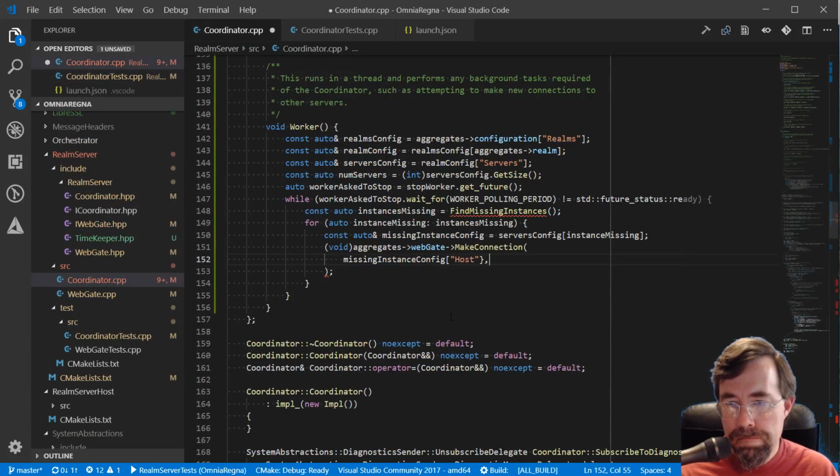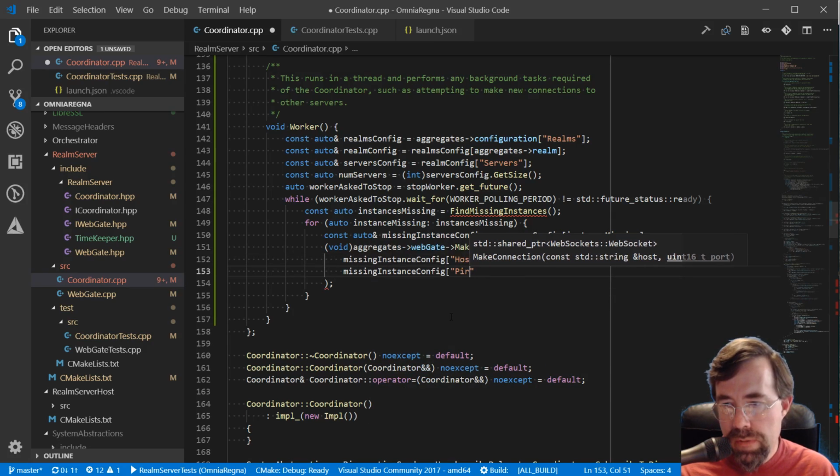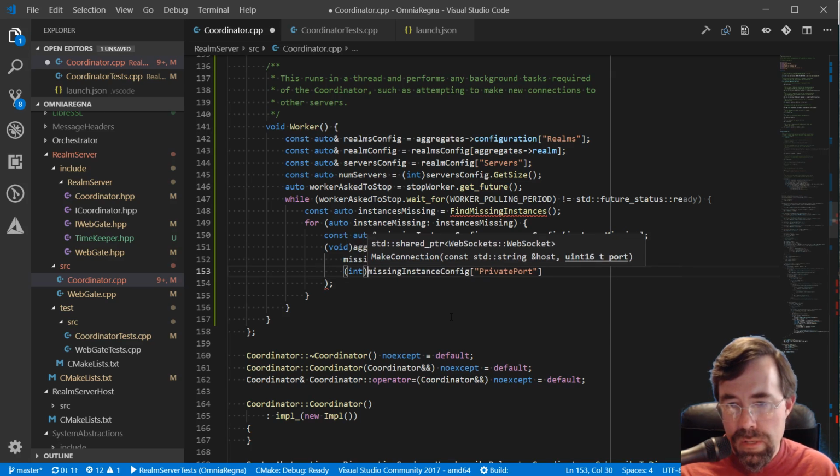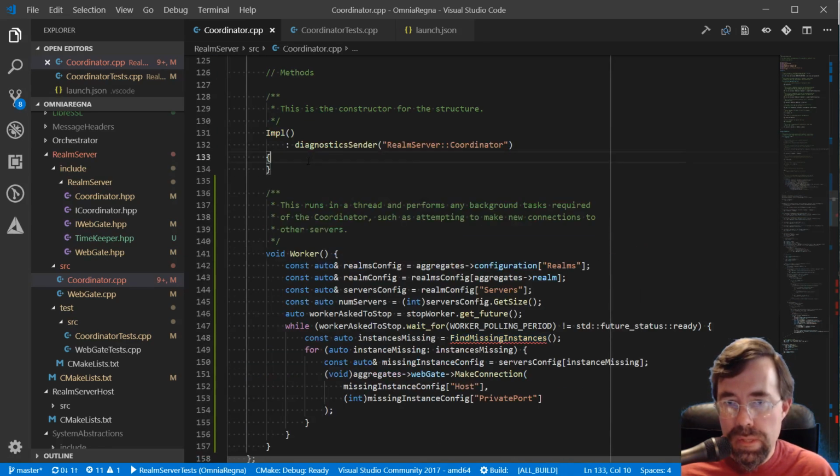Host. Private port, and this one needs to be int qualified because of my lame JSON class. So that ought to do it. It'll actually try to make the connection. Won't do anything with it, but it'll at least try. So we just need to implement this one.